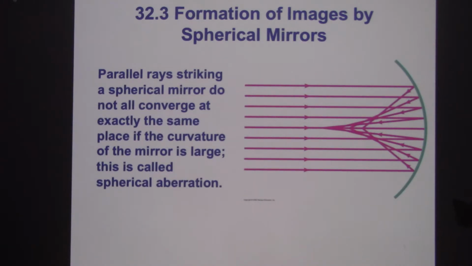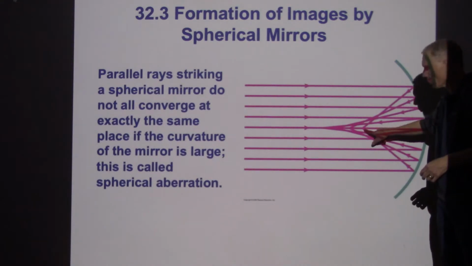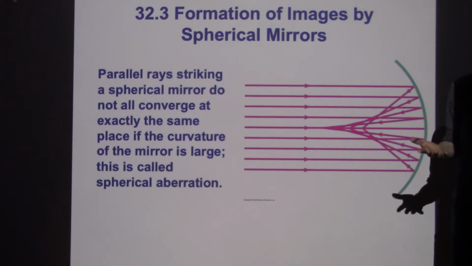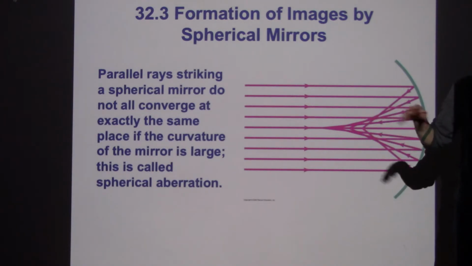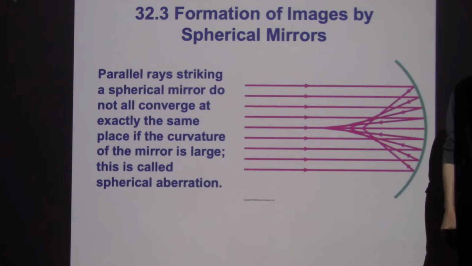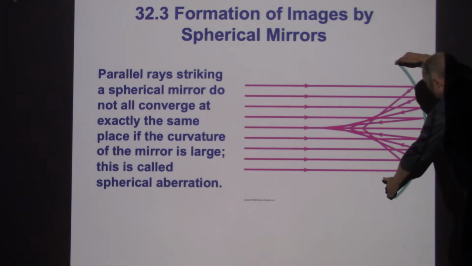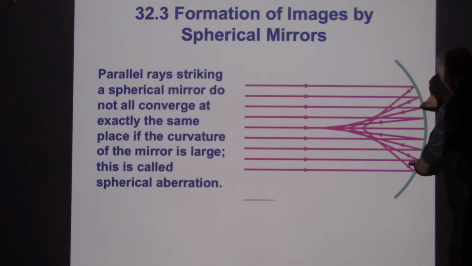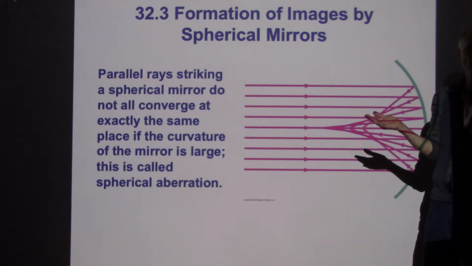And so this creates what we call an aberration. It's called spherical aberration. It says that a spherical mirror is not going to be perfectly sharp. Now, when I look at different mirrors, spherical mirrors or plane mirrors, the images look pretty good to me. And so what we do is we limit the curvature of the mirror so that the curvature is only over several degrees.